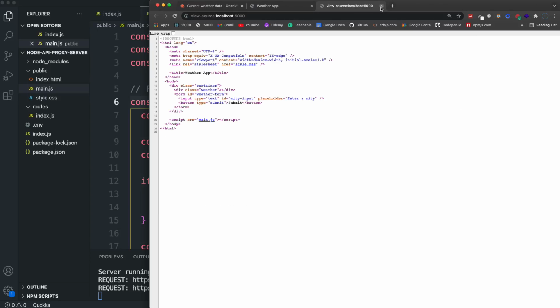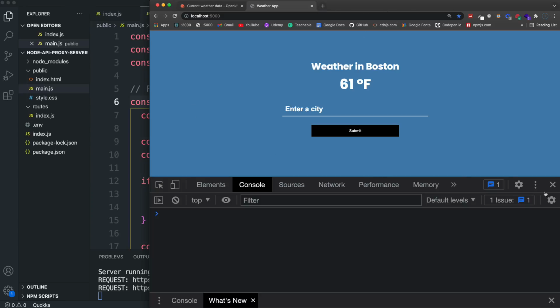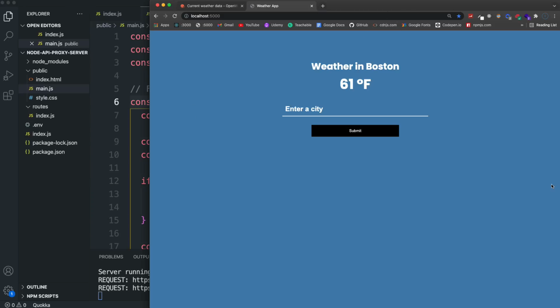All right, and you can do this for working with any public API. It's not just OpenWeather. And I tried to make this so it's kind of a boilerplate that you could use with other projects as well. So I think the next thing we'll do is actually deploy this.